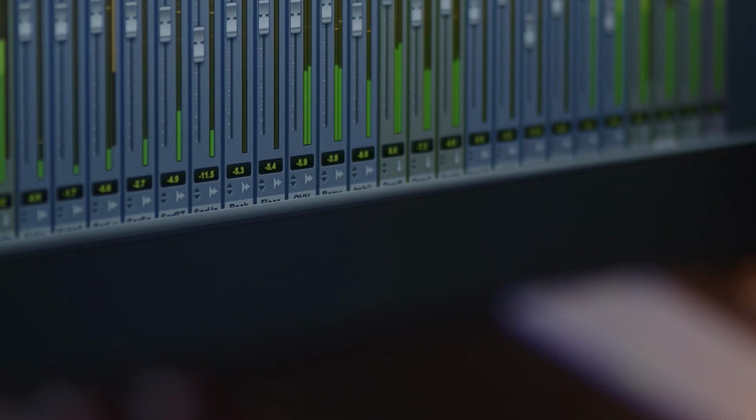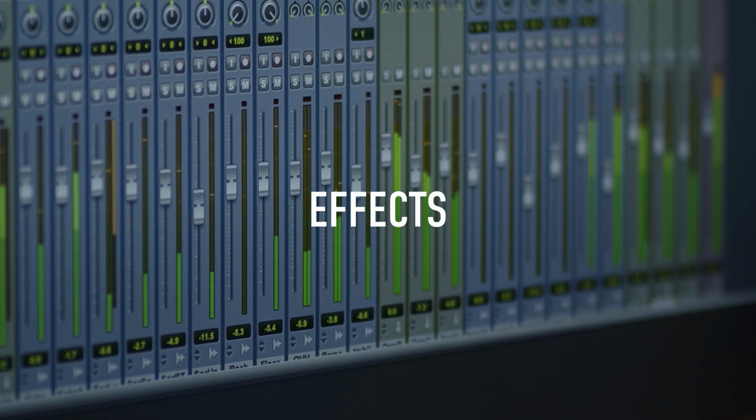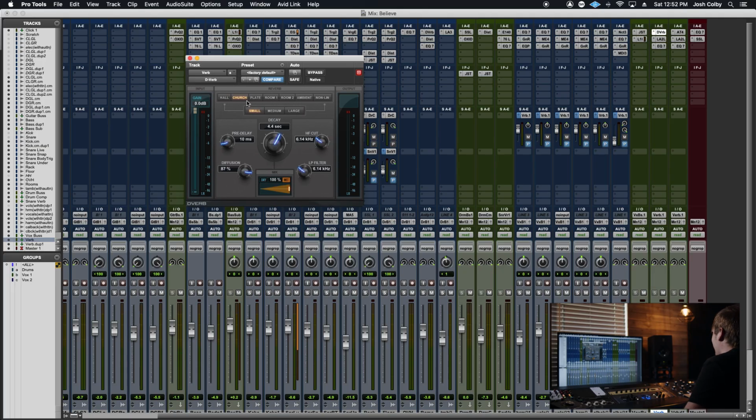So next, my effects. Usually I always have a verb and some kind of delay running. I'll either use this, or sometimes I use Capital Chambers by UAD. This one I just felt like the Avid D-Verb on church settings sounded great, so I ran with it.